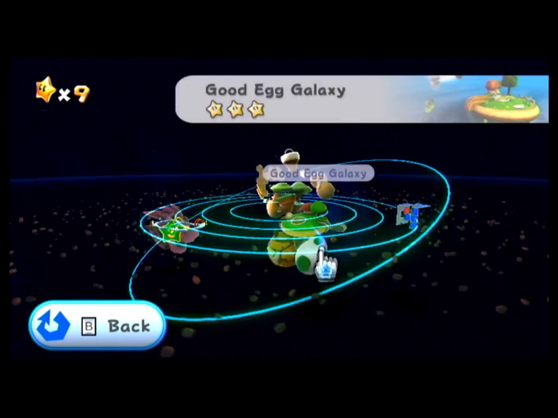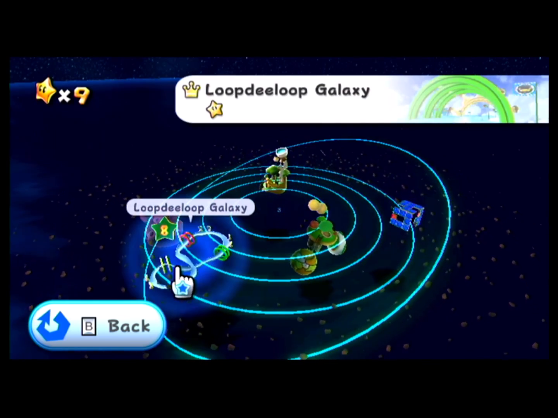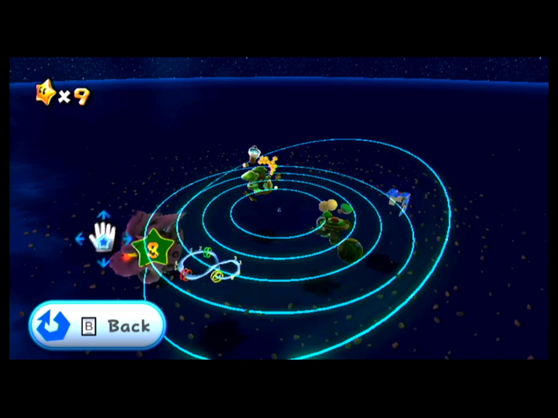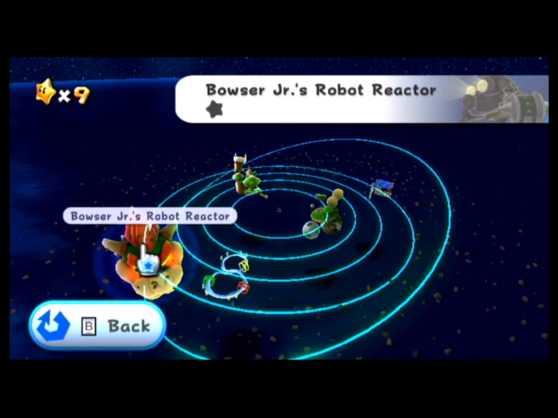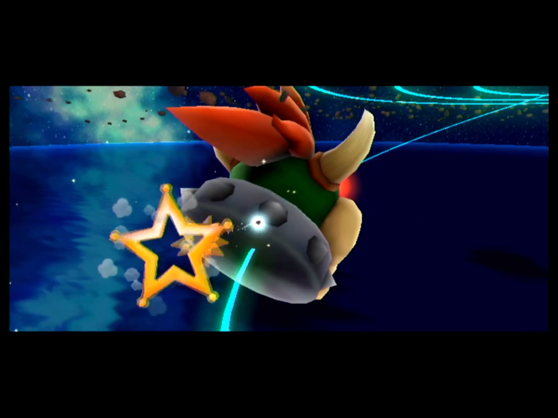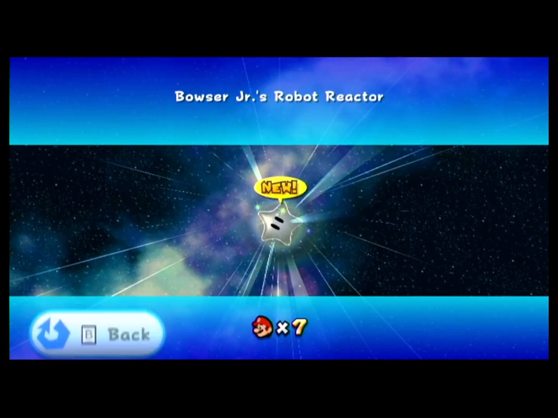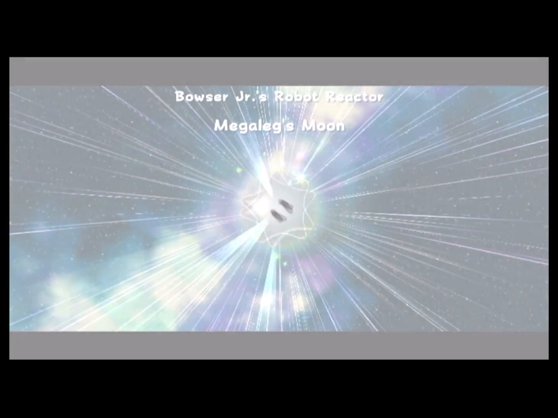Last time, we completed Good Egg Galaxy, Honey Hive Galaxy, Loop-de-Loop, and Flip Switch Galaxy. It's quite productive, but trust me, it was all done within 25 minutes. Today, we'll be going to Bowser Jr.'s Robot Reactor. And we're going to Megaleg's Moon.